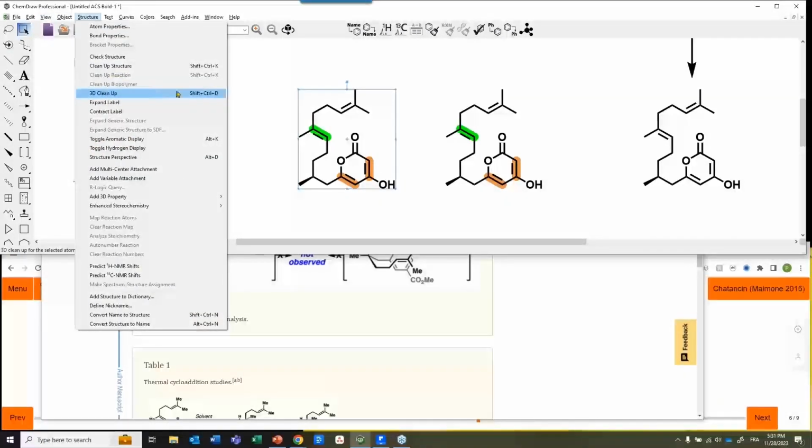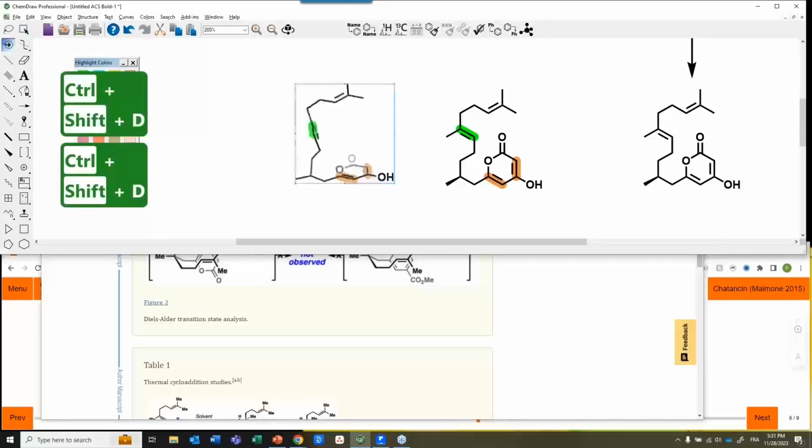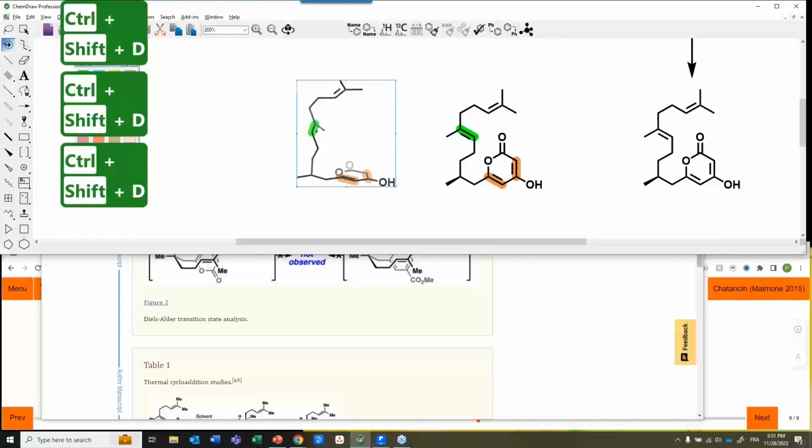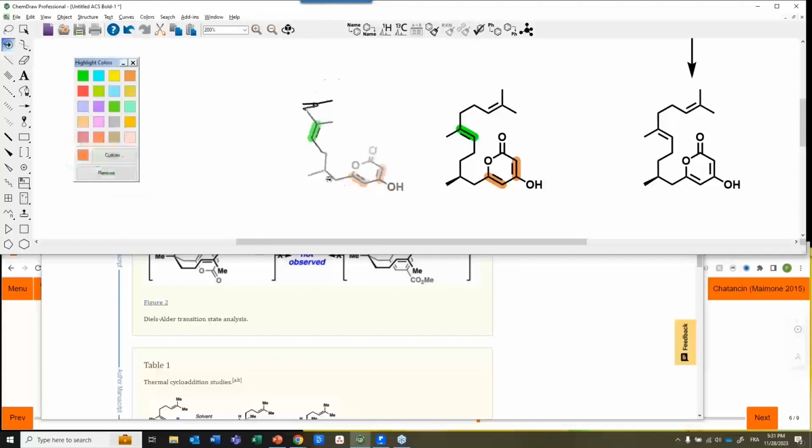Or Control-Shift-D, D like 3D. Control-Shift-K is the 2D cleanup. Now that I call it 3D cleanup. Control-Shift-D or Command-Shift-D on a Mac, you have to press it multiple times. So you don't see it, but I'm pressing Control-Shift-D multiple times, and it's going to give me something like that. Right? So it's going to give me a possible conformation of the molecule in 3D.